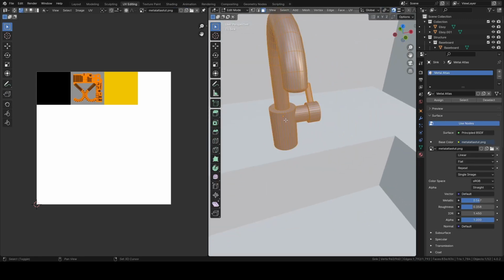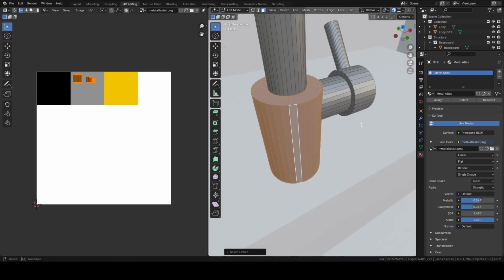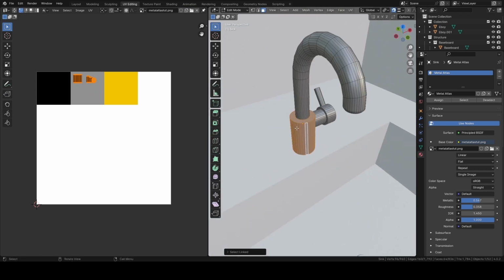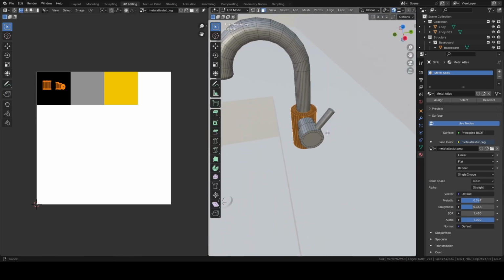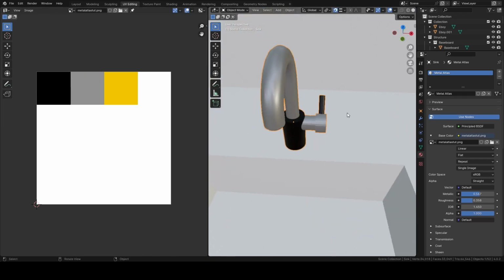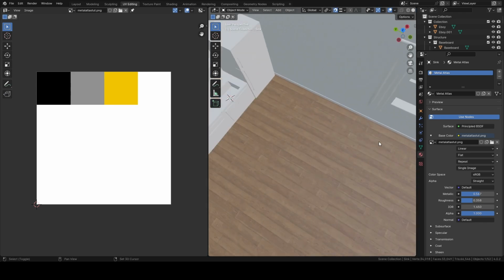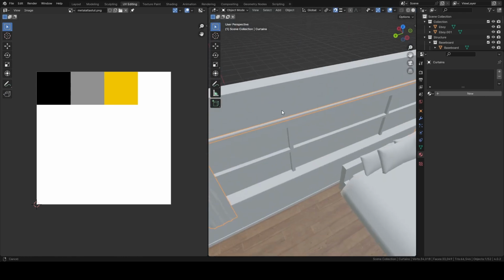Let's spice this up a little bit. I can hit L over this, because this was a separate thing that we made earlier and extended out. So just by hitting L over that, I selected that. I'm just going to hit G on our UV editor. Go right there. Now we add a little bit of, you know, do it over on the handle too. Just add a little bit of variety to it. But that's still just all one material. Very cool. We can do it over here too.